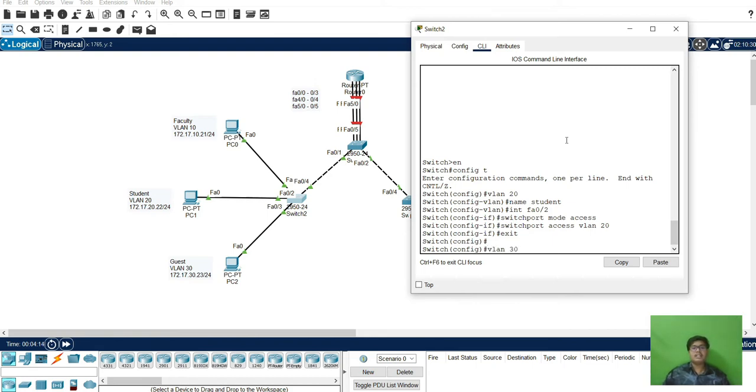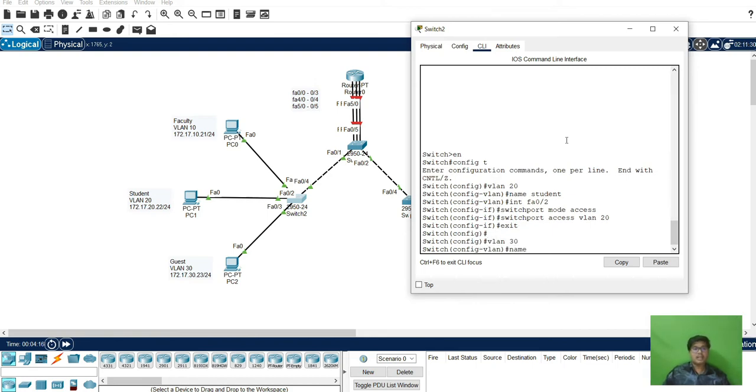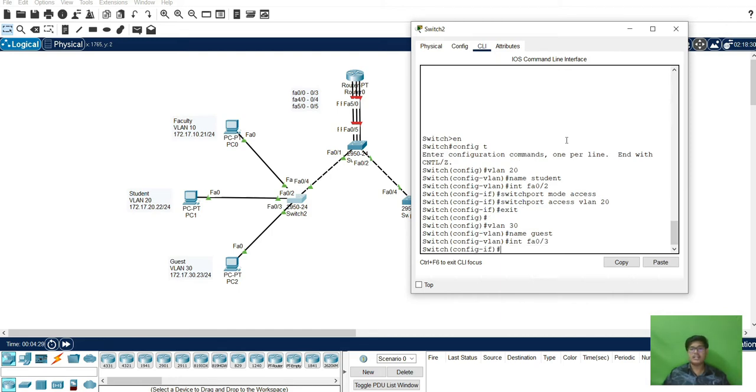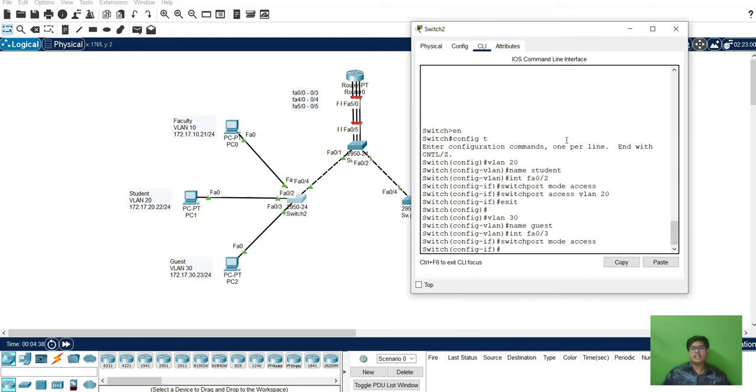Then we will create VLAN 30, name guest, interface fast Ethernet 0/3, switch port mode access VLAN 30.